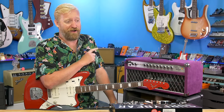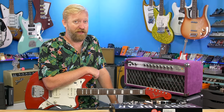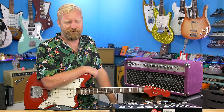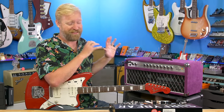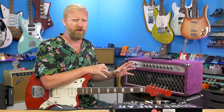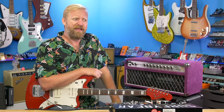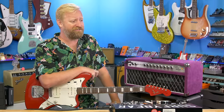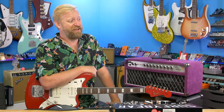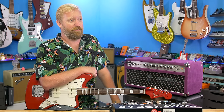And after a lot of reflection and spending time with this amplifier, a conclusion that I've come to is that the reason why Dumble style amplifiers are associated so closely with extremely talented, top tier, top shelf players, top shelf tone connoisseurs, is not because these amps just sound good when you flick on the power switch. It's because they give you so much control. The Dumble style loadout, like the steel string singer style loadout, enables someone who has a very talented ear and a very talented perspective on guitar tone to come up with some incredible sounds.